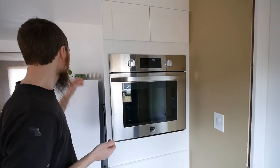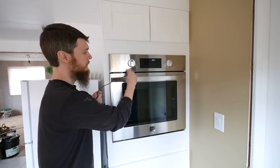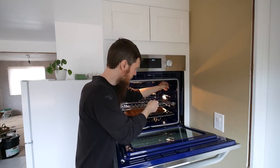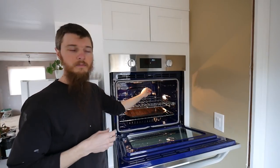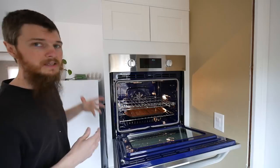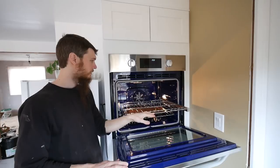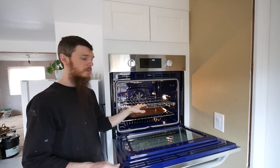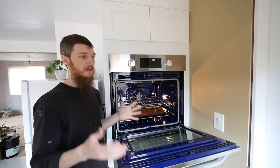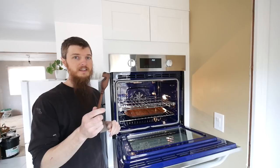bake settings, roast settings. Comes with even a probe that can plug right into the side of the oven here. Built-in probe to read the temperature of the meat or whatever you're cooking. It's got these ball bearing rollout tray, all kinds of cool features loaded. But there was one feature that our oven was missing, and that is a push-pull stick.